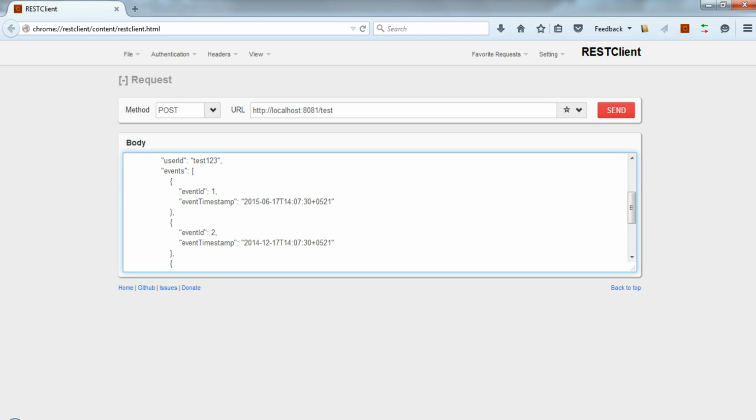the JSON will be very large, and if you want to parse and extract the value of event ID and event timestamp, we need to split it. Basically, in Mule there are a lot of ways of doing this. People usually follow for each, but here we will be doing it using the splitter. I will show you how to split this large JSON into smaller parts, and then each event ID and event timestamp will be extracted and displayed in the logger.